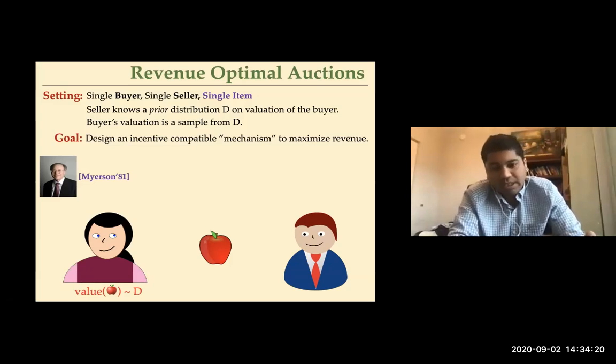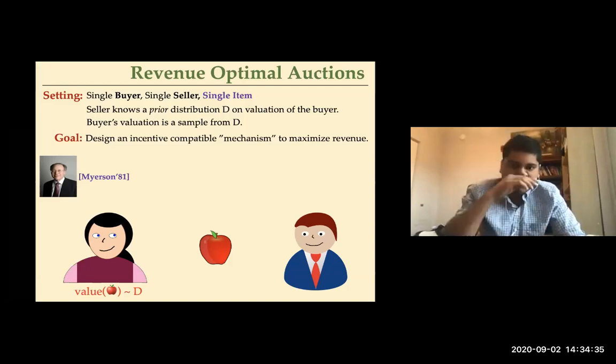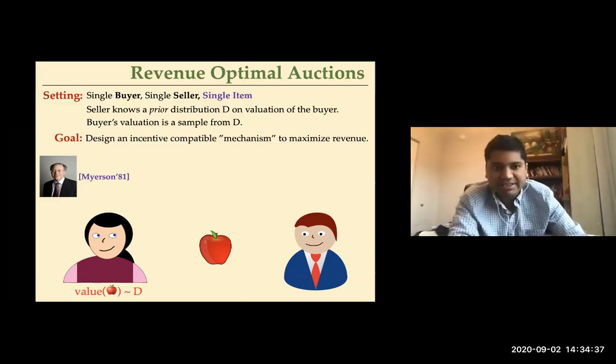Now, our goal is to think from the perspective of the seller. So our goal is to design a mechanism, a way to sell to the buyer, in order to maximize their revenue, the amount of money they make. Now, it turns out that Myerson in his paper already described in some sense a class of mechanisms that turn out to be optimal. Or at least, he proved that only the following kind of mechanisms need to be looked at.